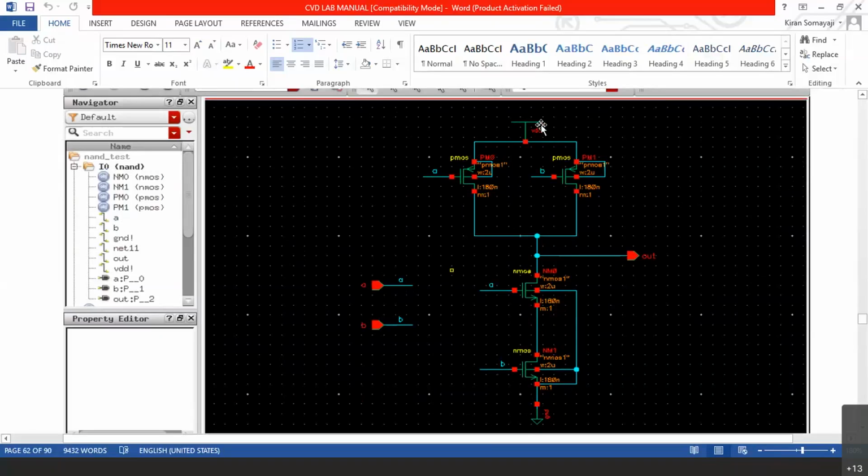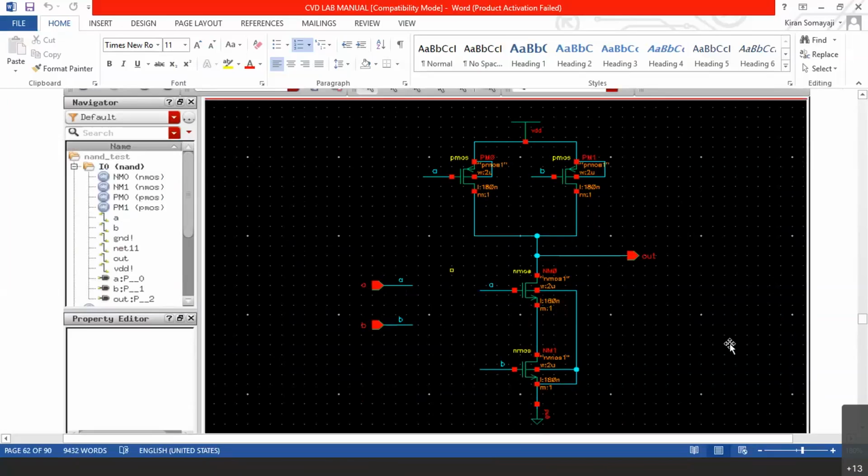And VDD and ground are always metal lines. And even source and drain, they are diffusion. Now here, from the source, there is the metal connection. Source and drain are basically diffusion. Here also it is diffusion now. Two drains are connected together and it is taken out. That is diffusion. Gate is basically polysilicon. All the gates are polysilicon. In between gate and polysilicon, there is this oxide.